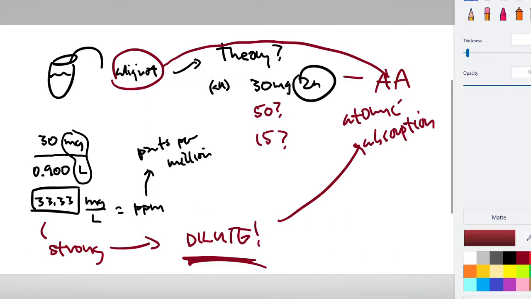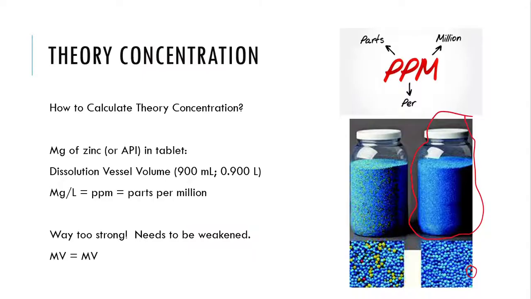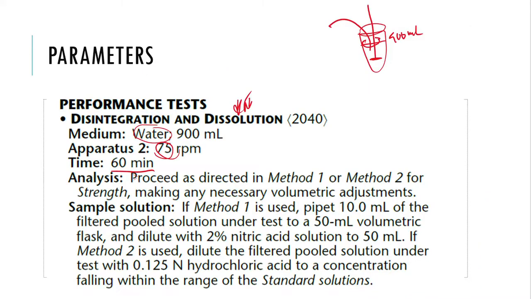All right, so let's wrap these concepts together before we go further, before I lose you. Maybe I've already lost you, I don't know. But let's do it in baby steps. Number one, we have a tablet. We put it in the dissolution. It's broken up. At the end of 1 hour in this monograph, because that's what the monograph tells me, I need to do this in terms of 60 minutes. I'm going to take a pull, and then I need to analyze that on the instrument.